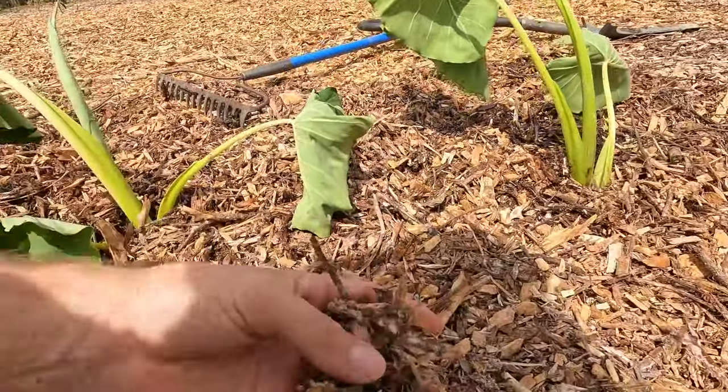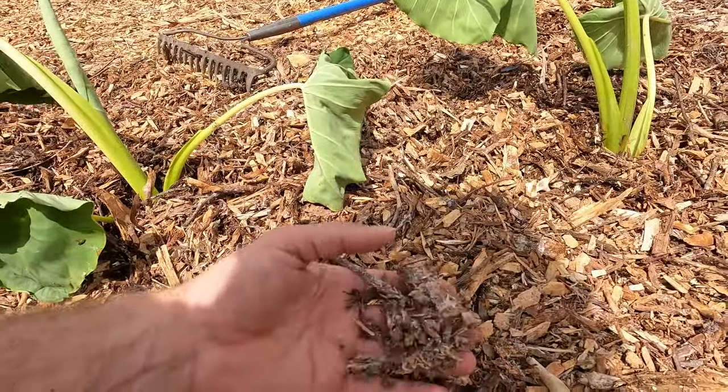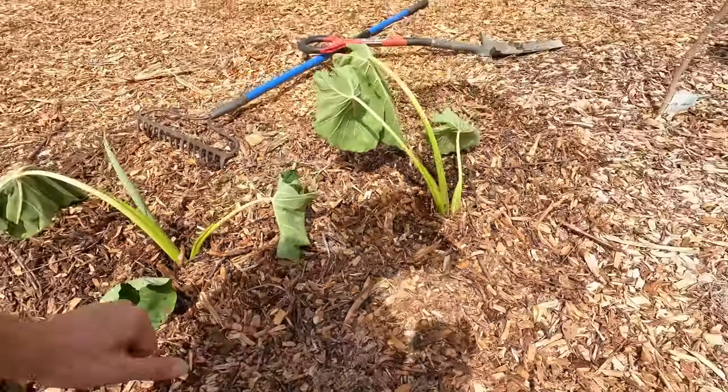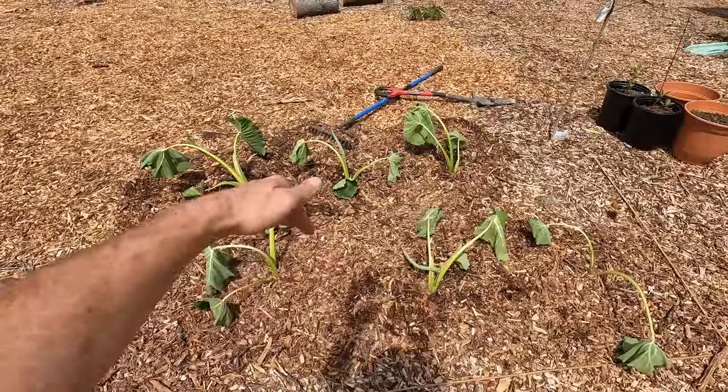Oh man, I just went and checked the temperature. It is 90 degrees already today, which is gonna be the hottest May temperature yet. I was able to find a nice little chunk of wood chips with some good mycelial fungus on it, and it's already dried out in this hot sun we got today. These are not looking any too happy. They're wilting quite a good bit, kind of flopping over.